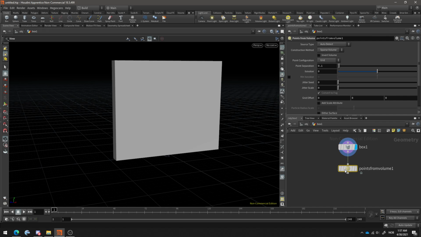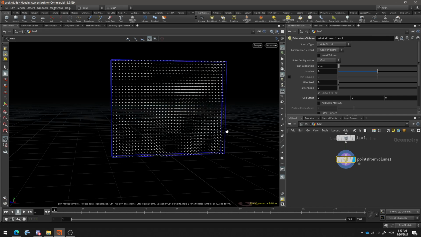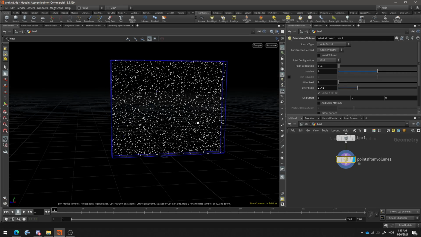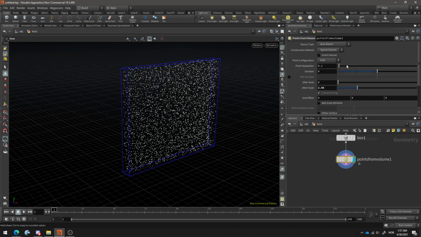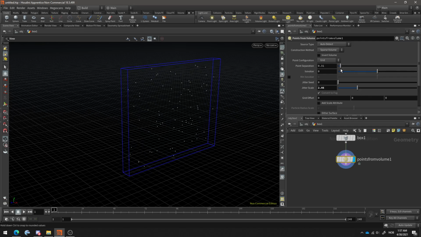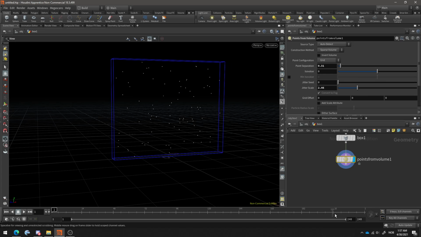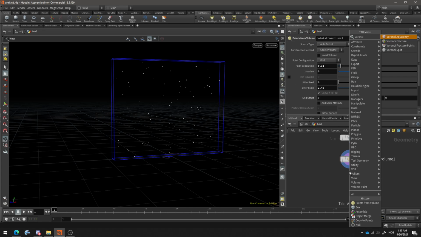This is exactly how we did it in class in one of the first projects we had. I'm gonna jitter these points a bit, make sure we don't have as many fractured pieces. And then I'm gonna use the Voronoi fracture node.